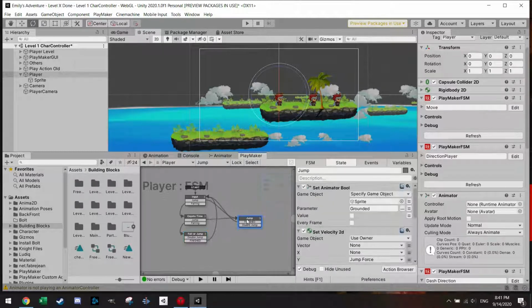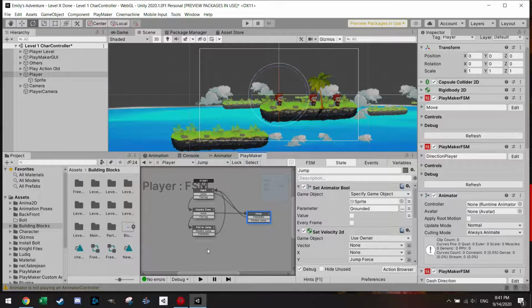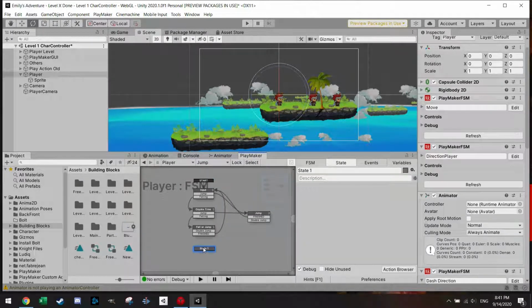And here, let's drag this a little bit down here. And here is then one more state. This is the double jump, or second jump, you can call it, whichever you like.